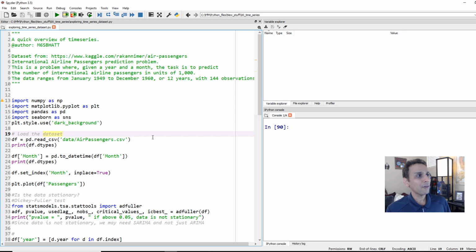First of all, we'll be working with an airline passenger data set because we all can relate to this. This is basically a month by month number of passengers. I think this is from the 1950s. We'll have a quick look at it in a minute. As you can see, it's from 1949 to December 1960, so about 12 years. Total 144 observations, and you can download this data set.